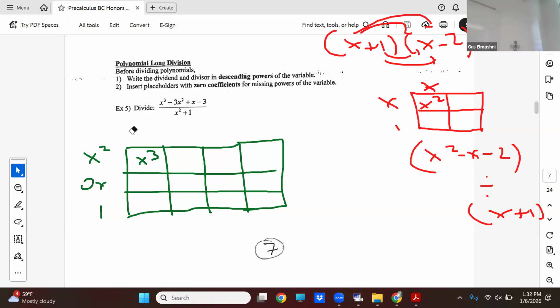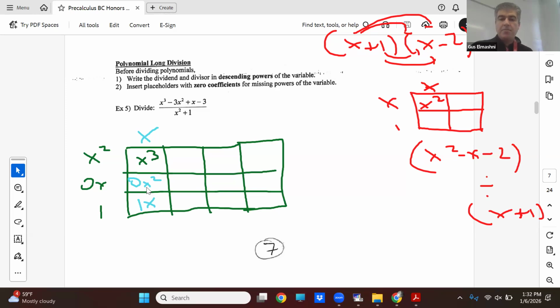So let's do it for this one here. So I took my divisor, I think I'm calling it the right thing, whatever. But anyway, there's no x terms, so I put 0 as a placeholder. So x squared, 0x, and 1. What do I multiply the x squared by to get the x cubed? X, good. So I'll put an x here. Then I multiply x to each of these other terms here. 0x squared and 1x. I know it's kind of redundant to write 0x squared and 1x, but just for the sake of seeing the multiplication part, I'm doing that for now.